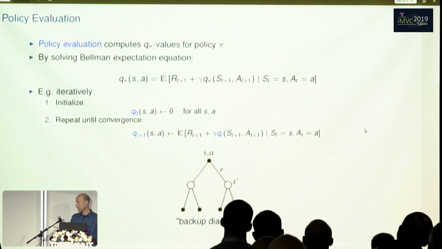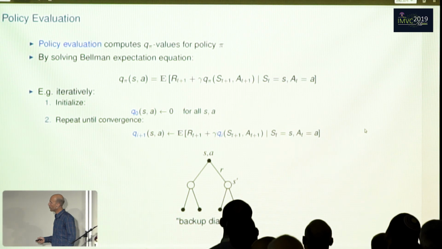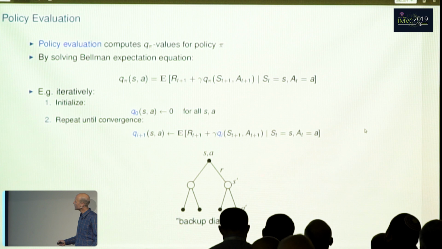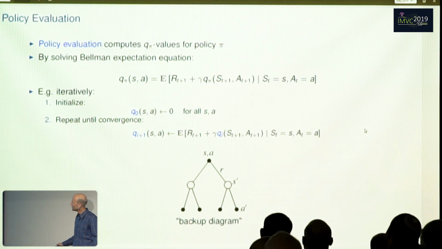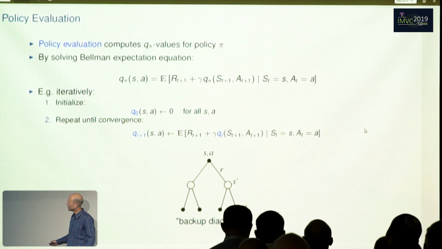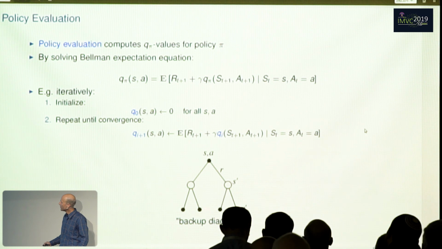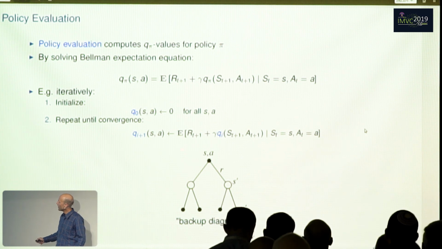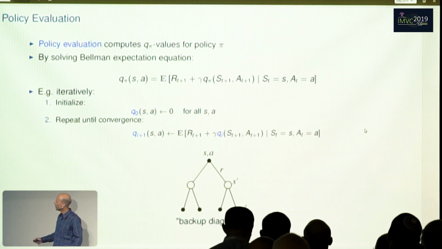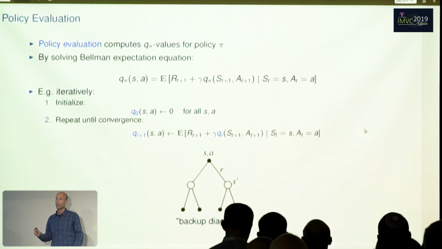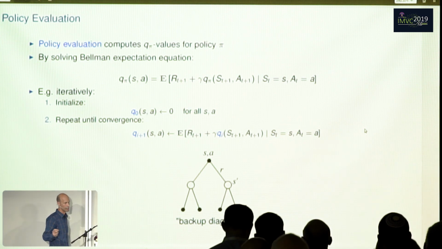Going back to our diagram, graphically, what it means is that the right-hand side of the equation is an expectation over these nodes, expectation over next possible states, and the Q values that the policy induces. And if we are able to compute these, then we assign them to the left-hand side, which is the Q value at the root. And this gives the name backup diagram, because we back up value from the bottom to the root. And we do it for every combination of state action, not just one.